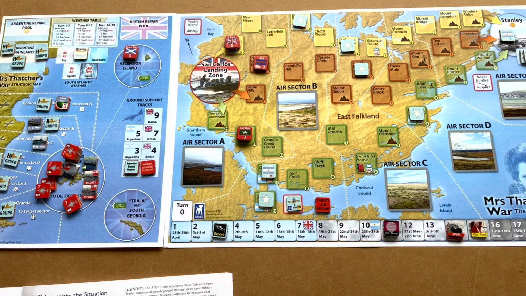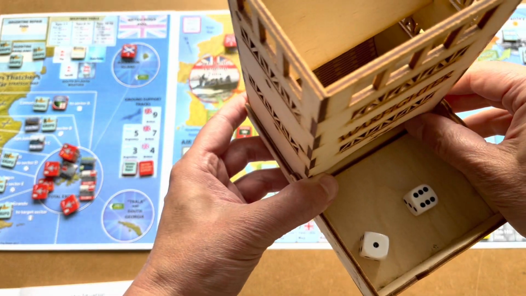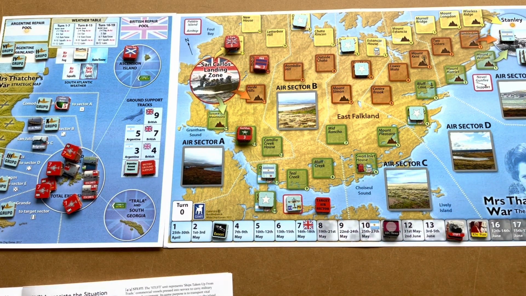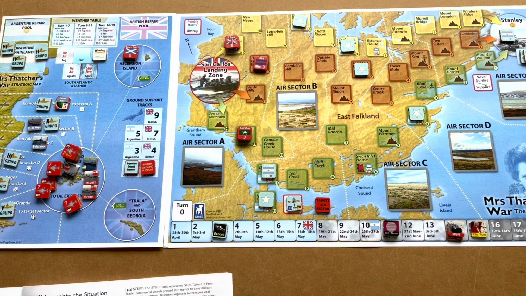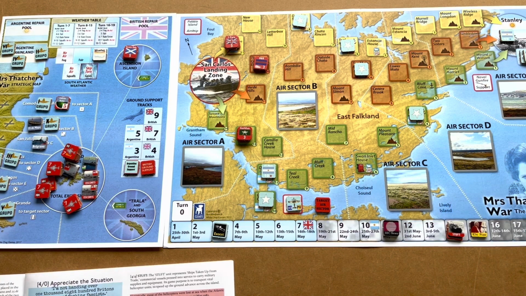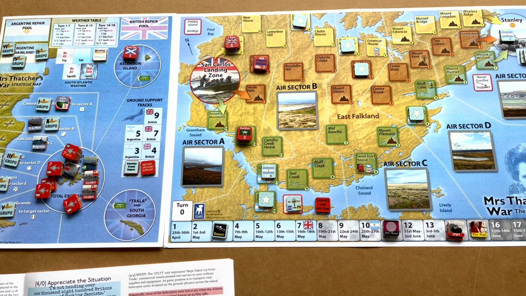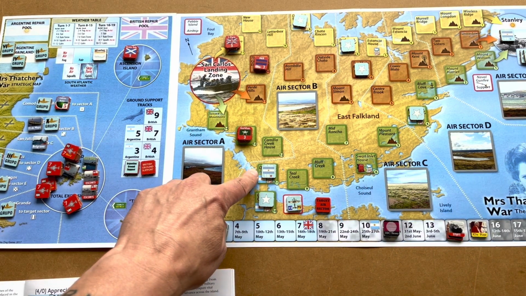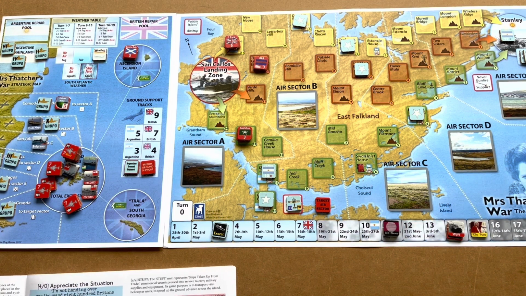Okay, so first thing we're going to do is roll for the weather. And it's a 7, and we're on turn 11. A 7 is rain and snow, which, as we've seen, does restrict some of the Argentine planes. We've not got the SAS until turn 14. Diplomacy: I'm not going to put diplomacy on the board because we may attack this turn. It's probably unlikely, this one. Is it unlikely? No, we may well be attacking there.